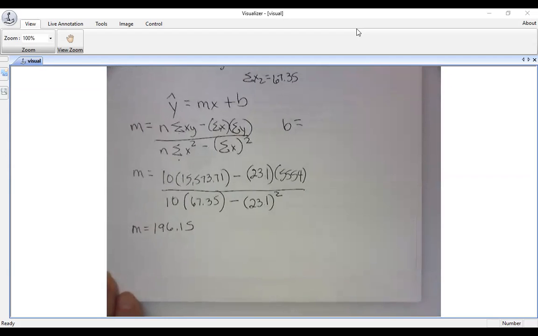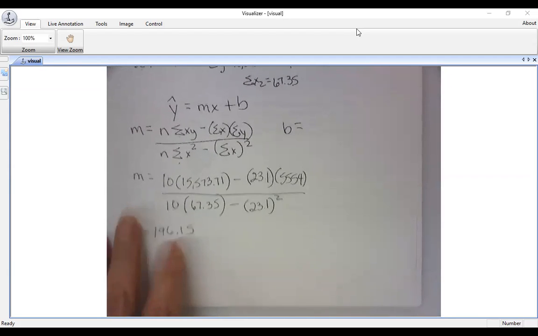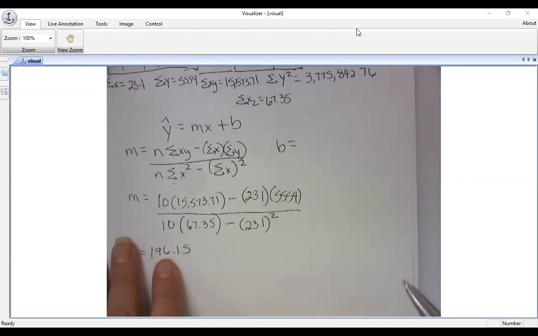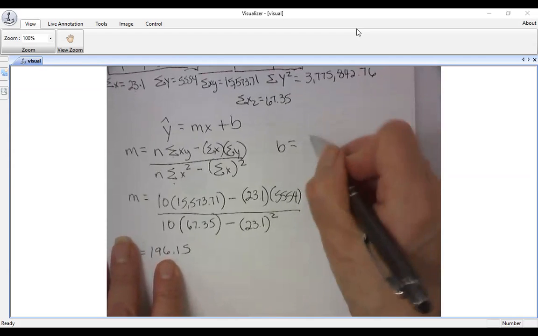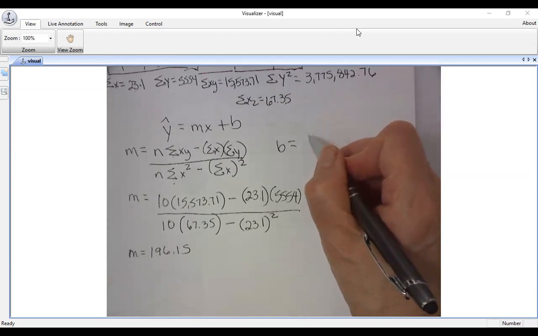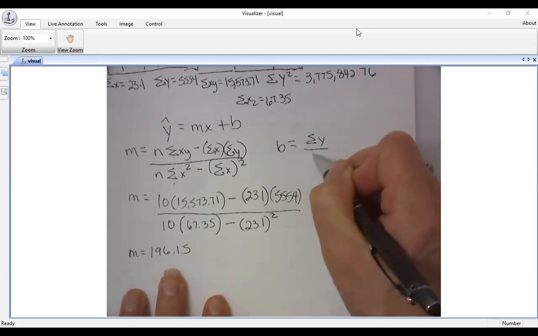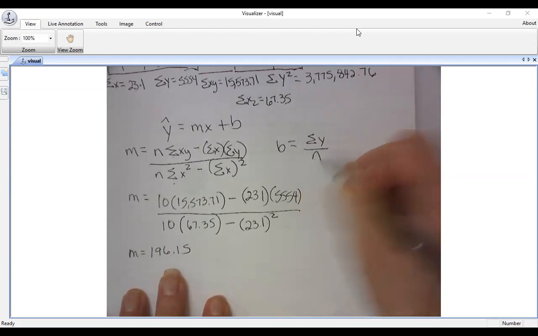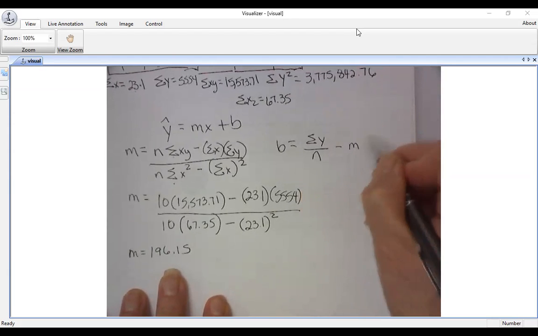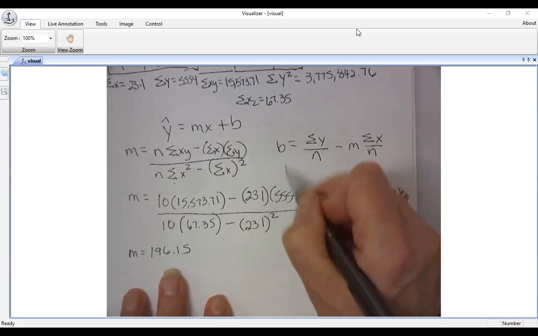Now, to get the B, remember the equation on that was what? What did it tell us just a minute ago? We needed to take the sum of the y's divided by how many ordered pairs we had minus the slope times the sum of the x's divided by how many ordered pairs we had.